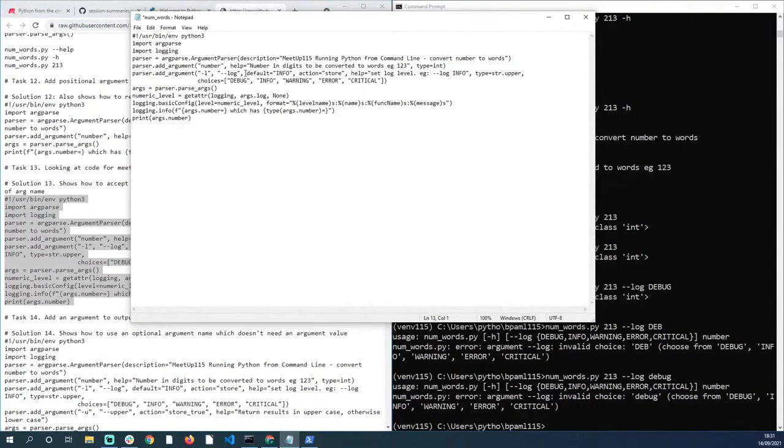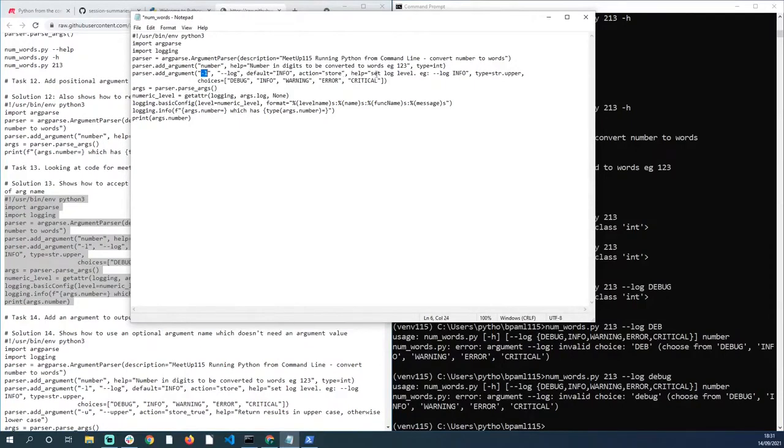Okay, so the differences here in the code, we put in --log. We can also put in a short code, so you can do that as well. So -l is the short code, --log. I don't think it matters which order those go in. You could have done the long code first, then the short code.